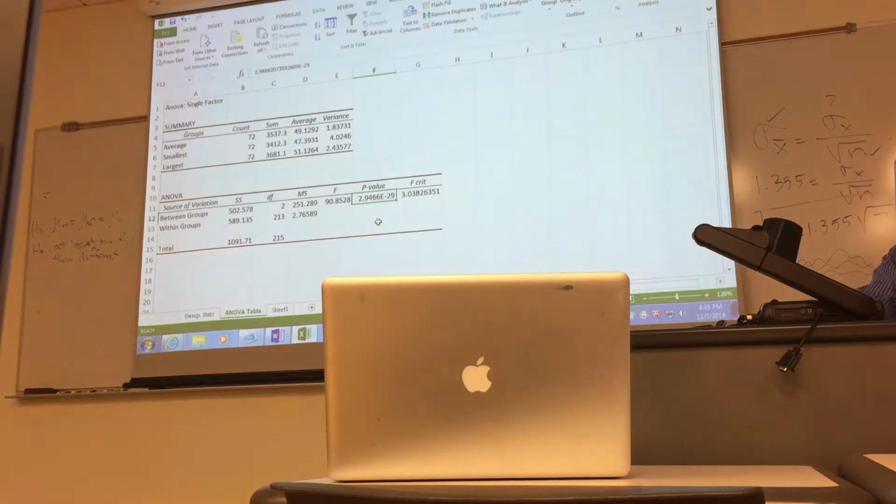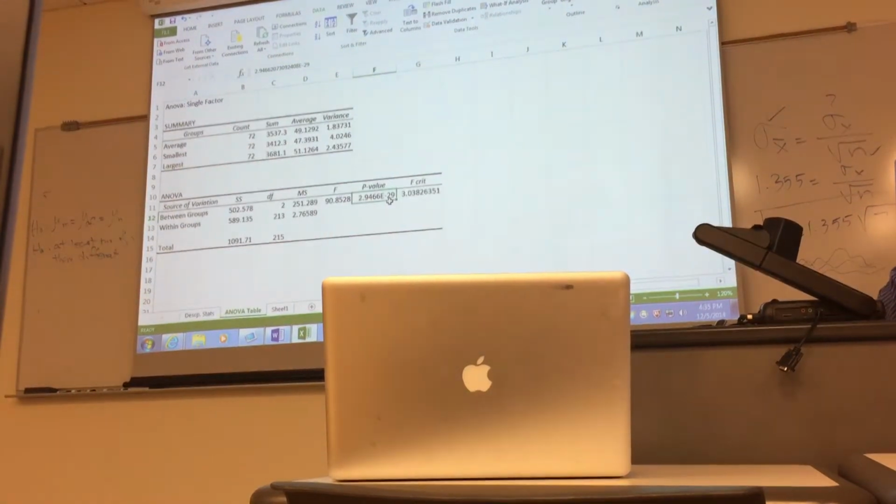Is that number less than 5%? Yes. Don't make that mistake on the test. It's a low number. So that tells you reject the null, accept the alternative. Accept the alternative means what? At least 2 of these shifts are different. Got it? And that's it.